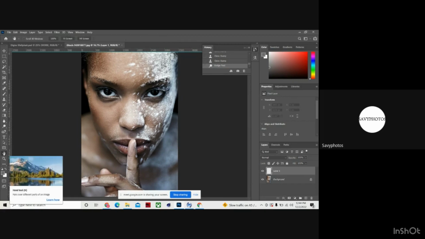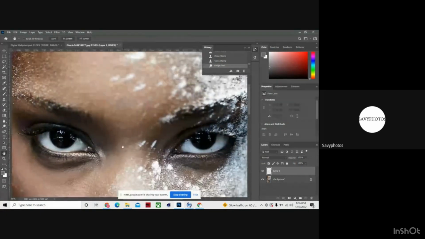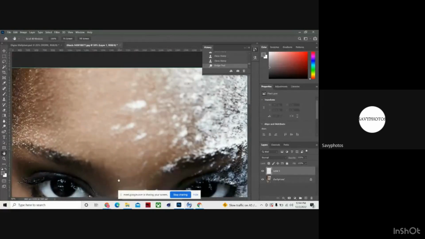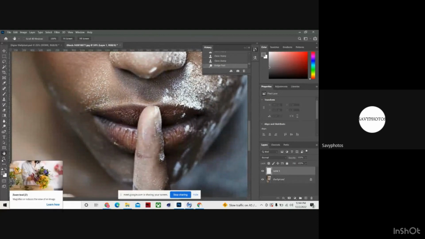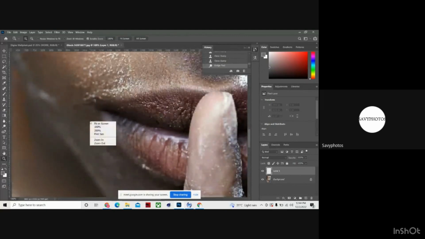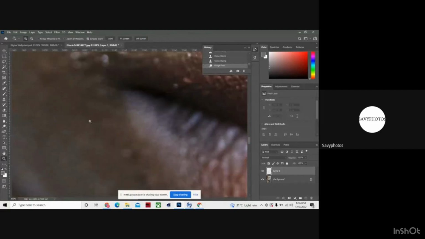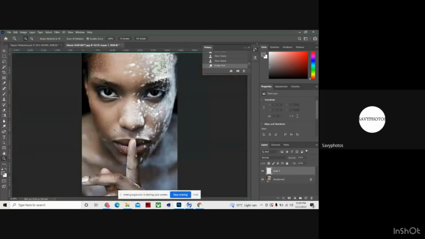This other one is used for panning. This is the hand tool. With this, I can move the image to a particular level. Let's say I brought it this close and I want to bring it down so I can see it, I could just drag it down and move the image around like that. And this is the zoom tool. With the zoom tool, you could just click on it, tap on how close you want the image to be, and when you want to zoom out, you do the same thing, picking a particular fit for the screen, and it's back to normal.